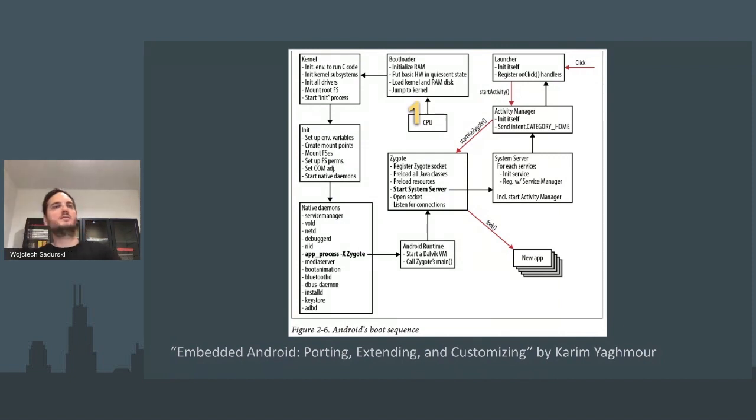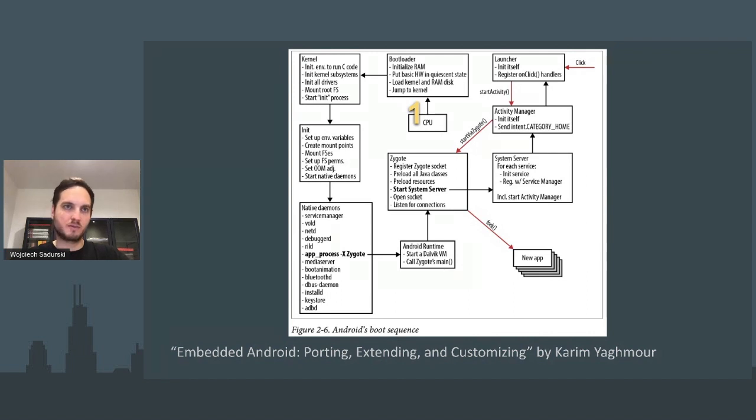And this is where Android-specific things happen, like in the init process, which is the very first process that is started on the device after the kernel is started. Inside init, all of the remaining file systems are mounted, out of memory or low memory killer adjustments are set, various different permissions are assigned, and various different folders are created. After the end of init, native daemons are started.